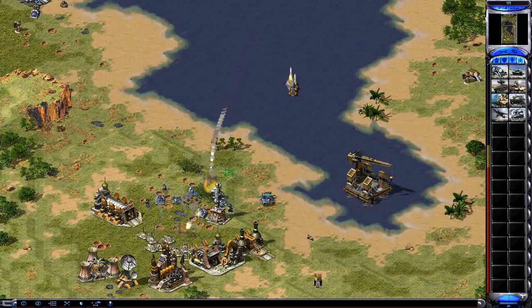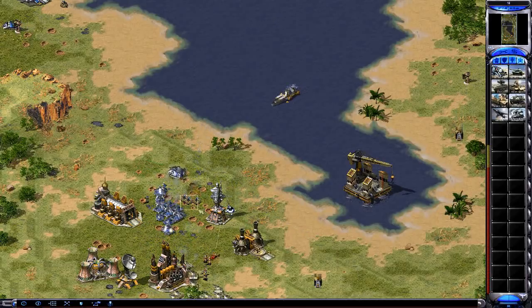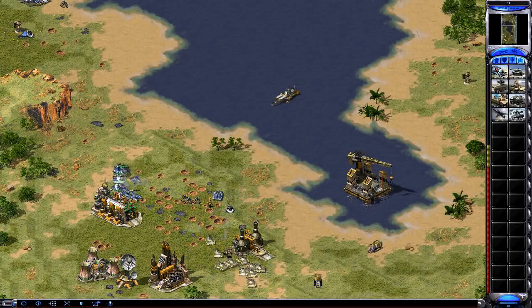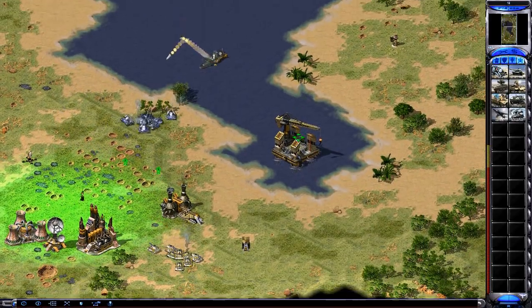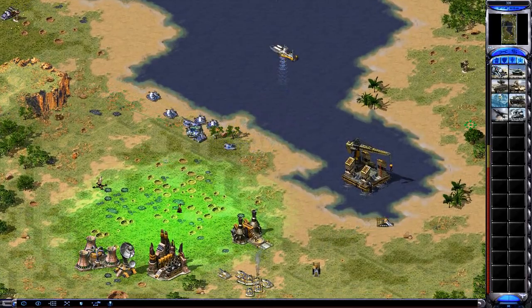Gotta use his GS. Gotta use everything. I noticed that his dreadnoughts are like fodder for the tanks. Now, if I leave my tanks and go after his dreadnought coming to the land with a Battle Fortress, I'm gonna leave my army. So I gotta figure out what. This is actually really difficult for me right here. I have to do everything right, or I'm gonna die.